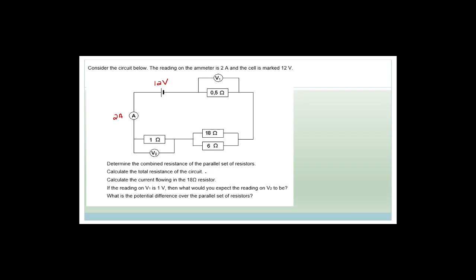First thing it says is determine the combined resistance of the parallel set of resistors. So we've got 1 over R parallel equals 1 over R1 plus 1 over R2, which means it's 1 over 18 plus 1 over 6. Common denominator is 18. So we've got 1 plus 3, which is going to be 4 over 18. But that's 1 over R parallel. Therefore, do you agree that R parallel is going to be 18 divided by 4, which is 4,5 ohms. The combined resistance of the parallel set of resistors is 4,5 ohms.